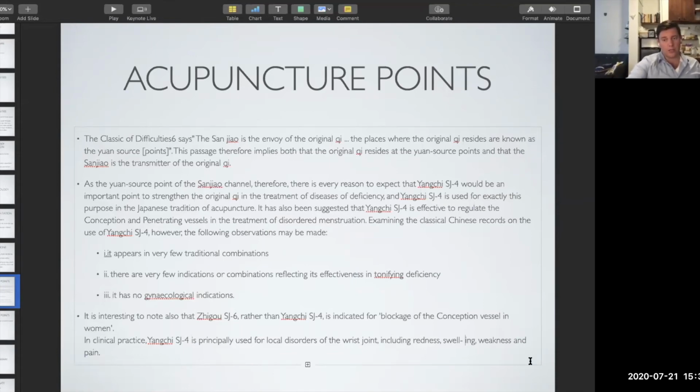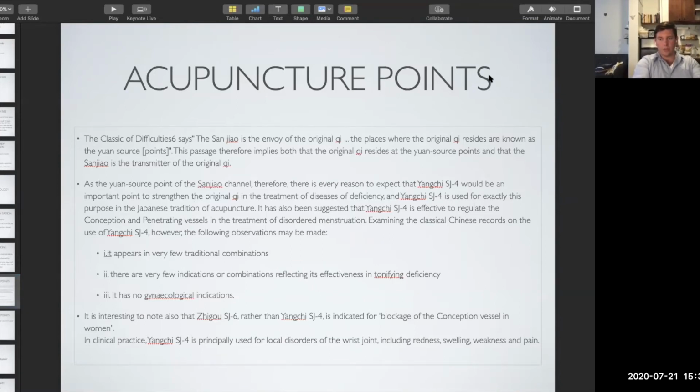This is one of the ways in Chinese medicine when you're confused about something, like, I don't really understand the gallbladder. You can start looking at points like the Yuan source point on the gallbladder channel, and it'll tell you what it treats, but it's also telling you what happens when you bring more qi to the gallbladder. So you can reverse engineer the function of the gallbladder from its source point to some degree. But when it comes to the Sanjiao, local problems.